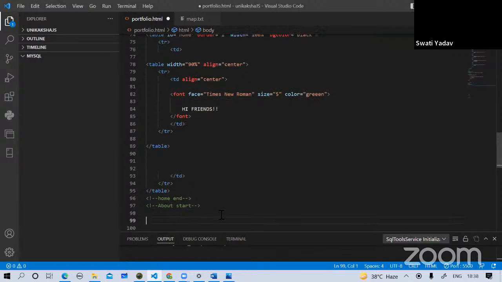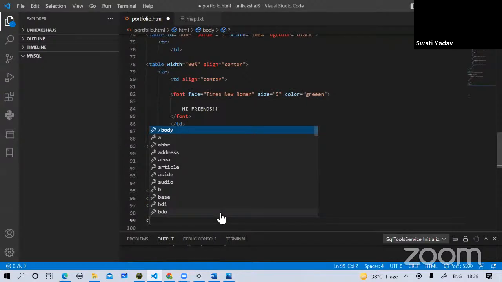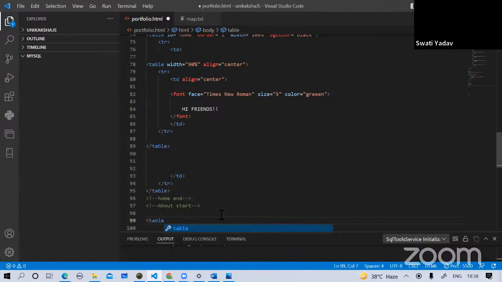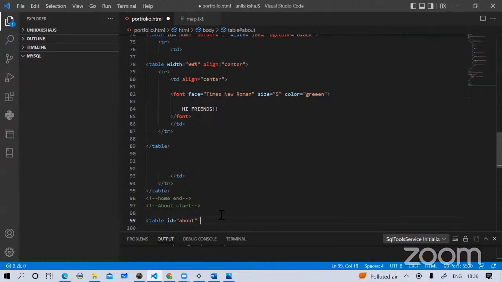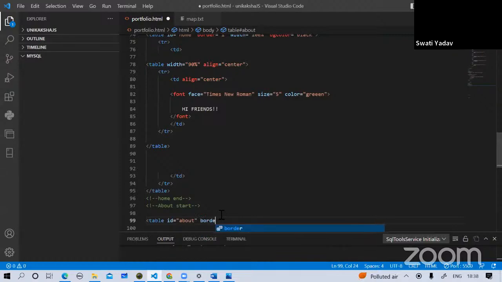So if you have to write a table, how do we create a table? What to write over here? Table head, table body, table footer. Table, okay, right? Open the table first. Then this is for about, okay? So you can give an ID. So what would be the ID name, if any one of you remember? It was about, okay? If you want to give a border, what was the property name for the border? Border, okay. So if you want a border, you can give a border like this.